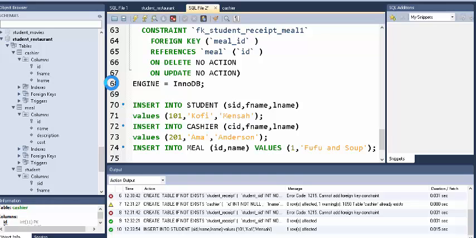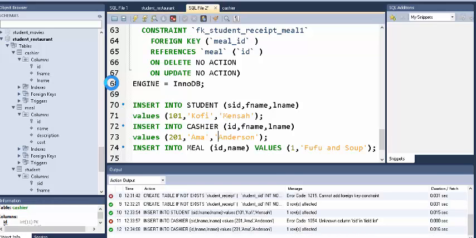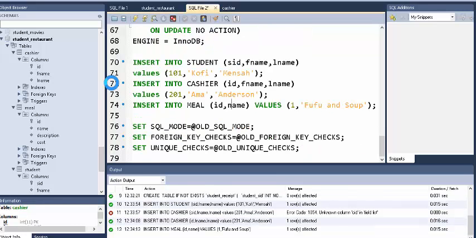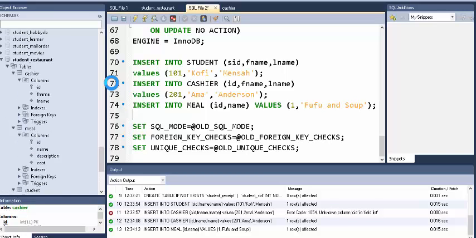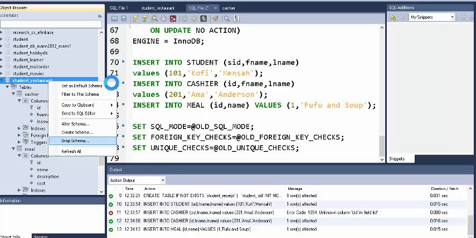So just that enters. Oh, there's no column CID. Okay, so here it is called ID, not CID. And finally, some meal. Now, what we were pointing out before was, if you are going to insert something into the receipt, just refresh. Refresh this, refresh.